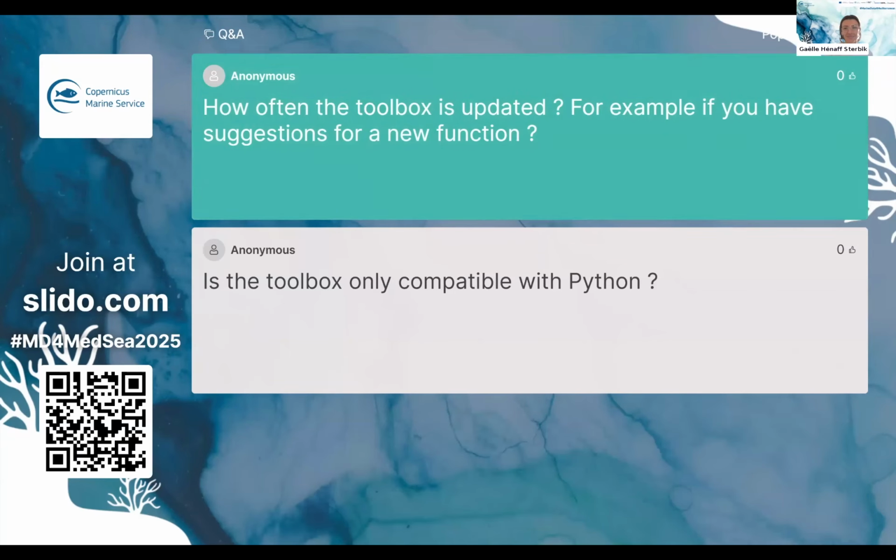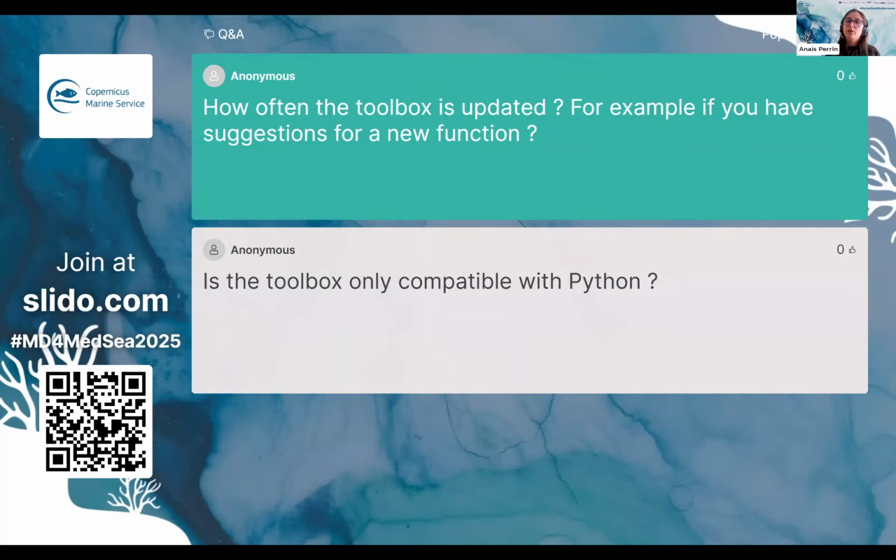Okay. So this one, I think it kind of goes with the question before. How often is the toolbox updated? For example, if you have suggestions for a new function. The toolbox is updated approximately every 2 or 3 months, depending on the bugs or errors that appear.